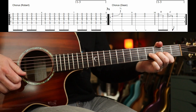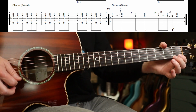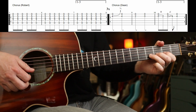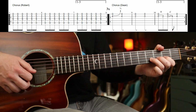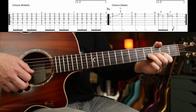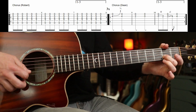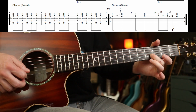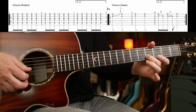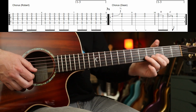Dean, meanwhile, is playing that's what he's playing over the top of it. Half step bend on the 4th fret, and they're all double stops. So you're going to be playing the open E with each of these. Okay, so half a step up and then down. 2-0. It's all on the B string, and then that rhythm for the 3rd bar. So you've got a hammer on, a slide, 2 to 4, and then the 4th fret again there, right?